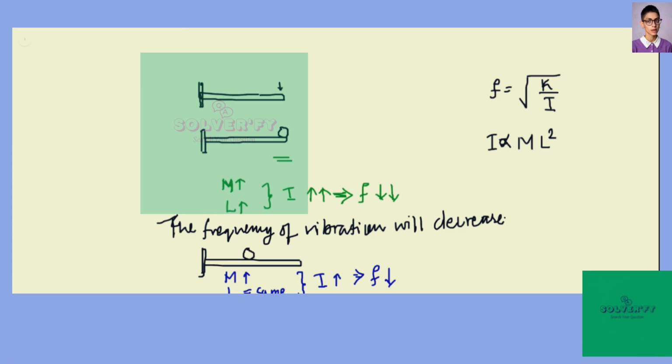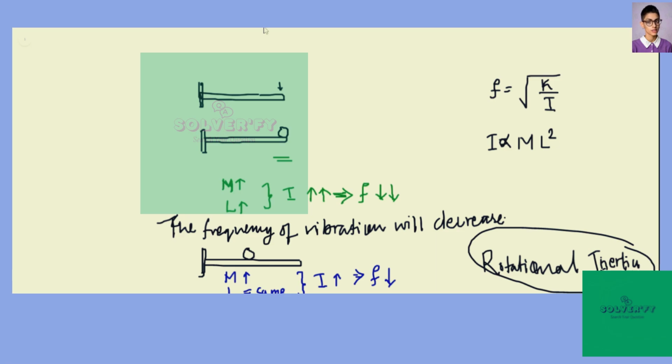Also, why could this question have been asked back in chapter 8? Chapter 8 has rotational motion, so rotational inertia is used here, right? This question could also be asked in chapter 8 because it has something to do with rotational inertia I, which we have used here. So this is where it finally ends.